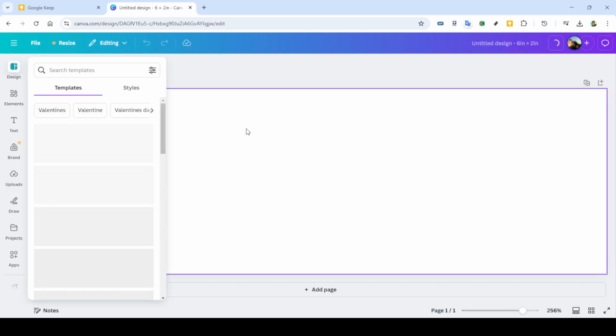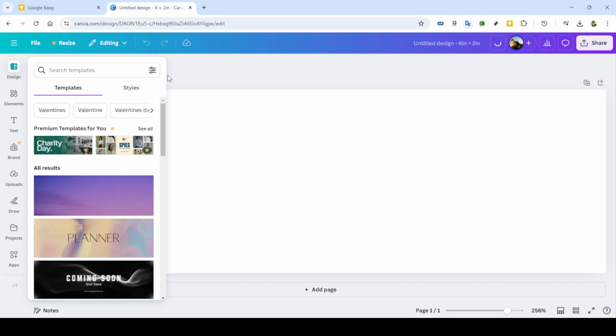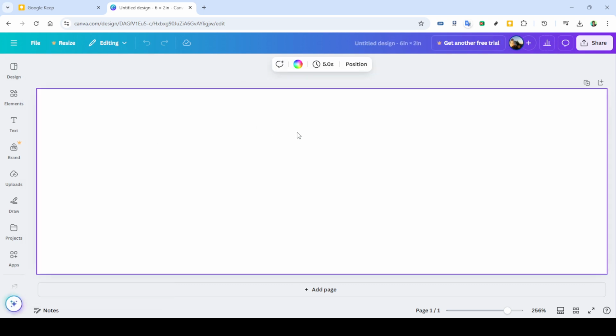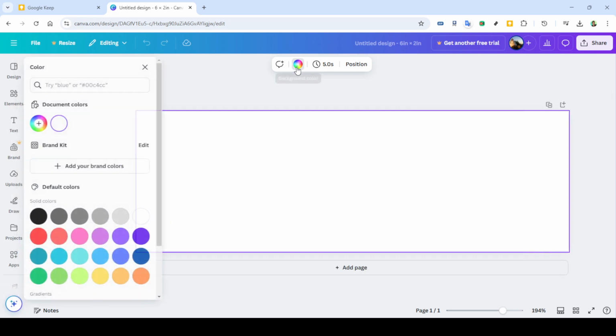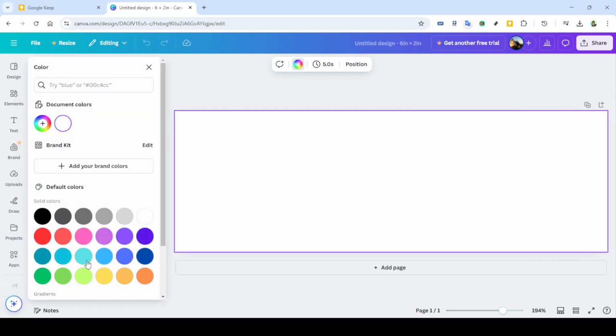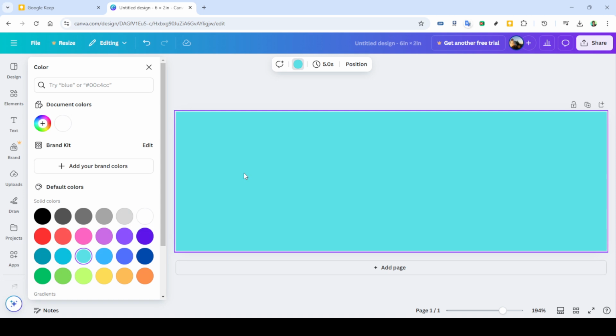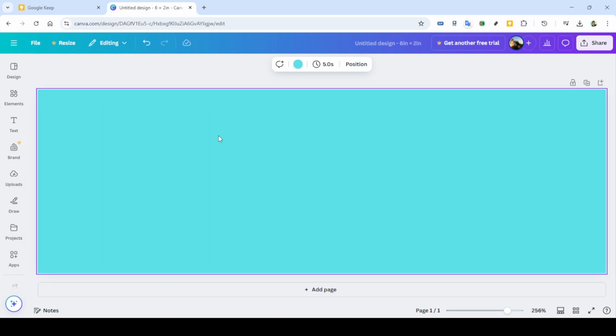In the Custom Size dialog, you'll need to change the units to inches. This will give you greater precision when sizing your header. After selecting inches, enter your preferred width and height for the header. Choosing dimensions that fit well with the Google Keep layout will ensure that your headers look clean and professional.